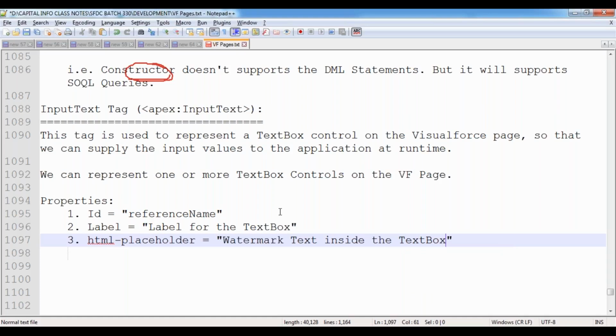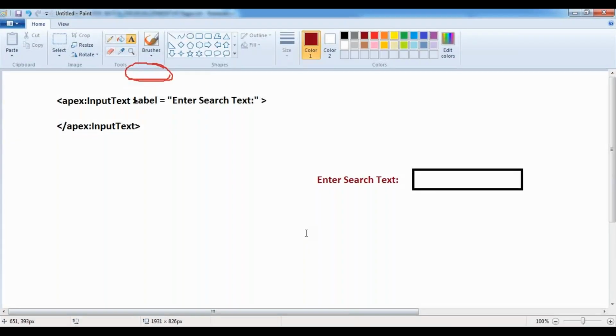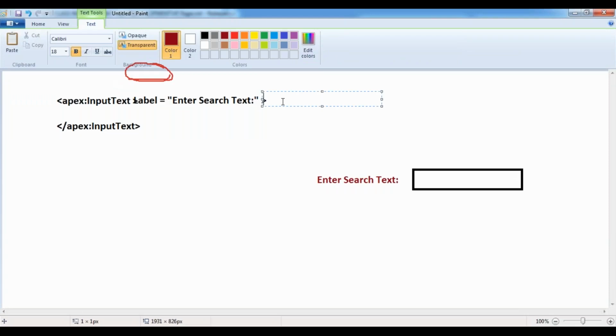In order to give the watermark inside the text box, we use the property called HTML placeholder. Now if I give that property, HTML placeholder equals to, I'm indicating enter search text.